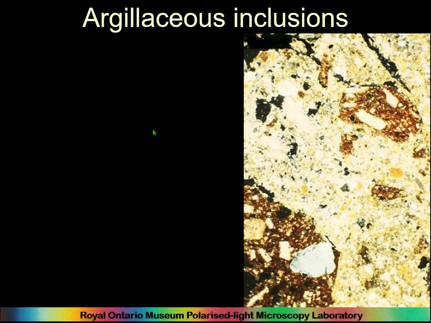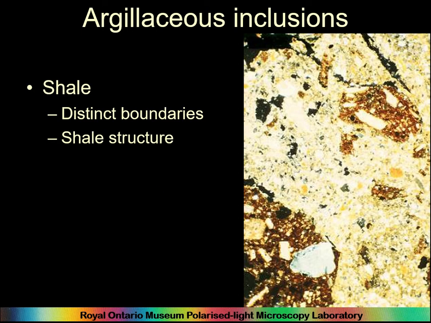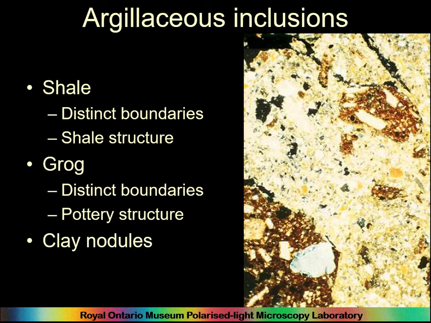This is actually a clay nodule, which we shall get to later on. Oh, in fact, we'll get to it right now. Argillaceous inclusions, which is always difficult to pronounce. Argillaceous inclusions. So they are inclusions which have argillus in it, which is clay. So it's a clay-rich inclusion, which is actually a lot more complicated than it sounds. So there are a number of different types of argillaceous things we get in pottery. One, of course, is shale, rock, which we talked about last time with pottery. So a shale inclusion, I'll show you all of them first, and grog, and clay nodules.